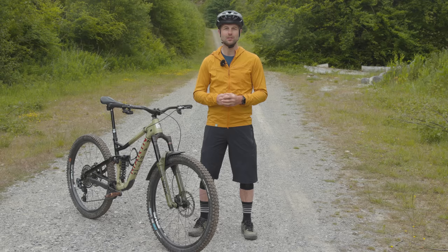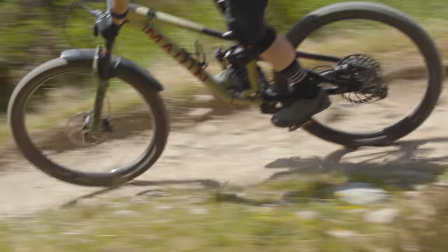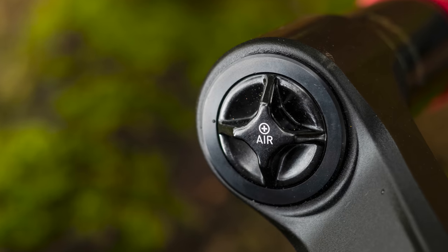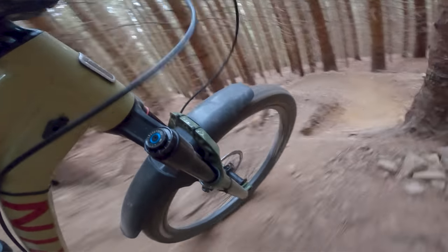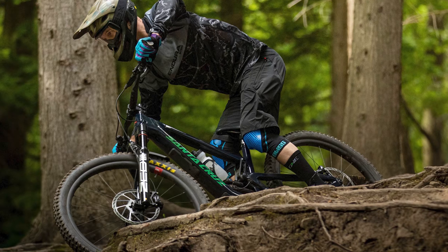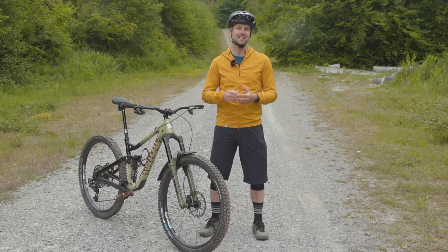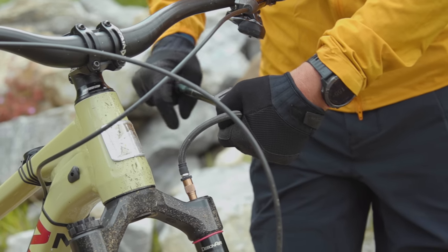Neither transmit any harshness, but the sponge or foam ball can more accurately conform to the surface's bumps. While this didn't cause discomfort, limit traction or generally detract from the way they rode, it was noticeable. I found it hard to accurately diagnose the cause of this. It could be how the new Lyric's rejigged air spring feels, it could have been caused by friction within the damper or even the larger bushing overlap. Unfortunately, I couldn't test a second set of Lyric to verify whether this is a characteristic or a one-off. However, I did manage to ride the new Zeb briefly and it felt much more supple at the start of its travel compared to this Lyric. This suggests it's most likely related to the air spring's design and the size of its positive and negative air chambers rather than something else.